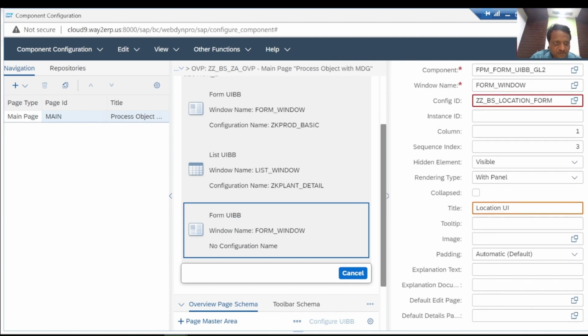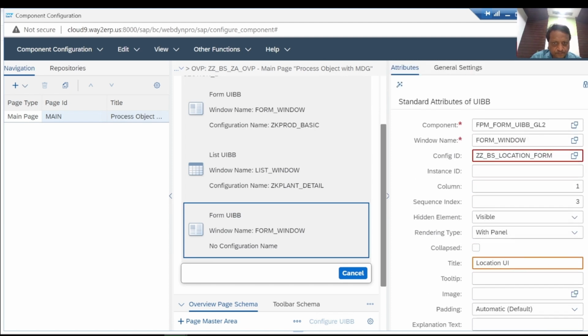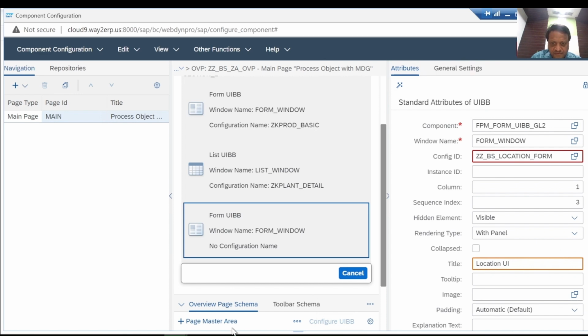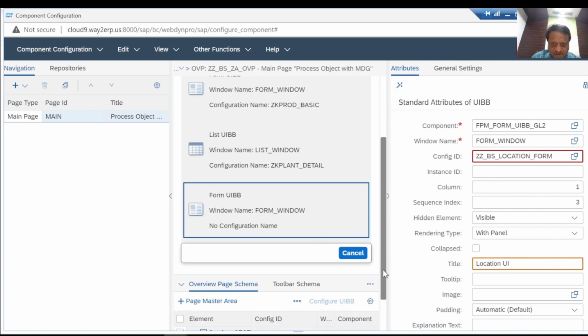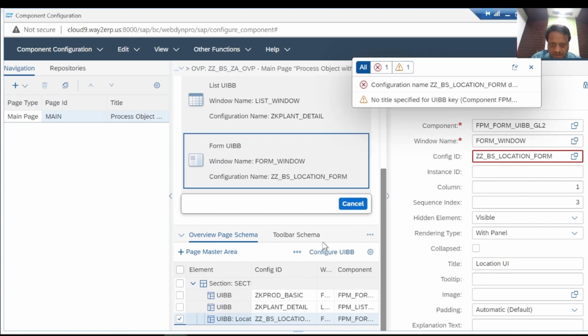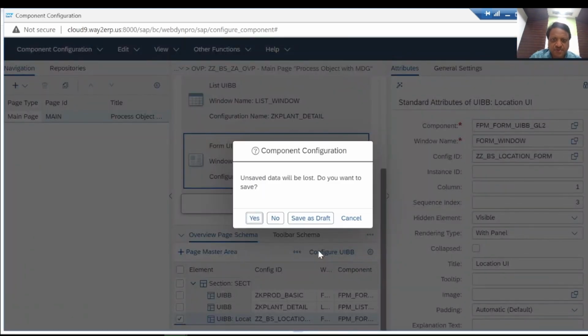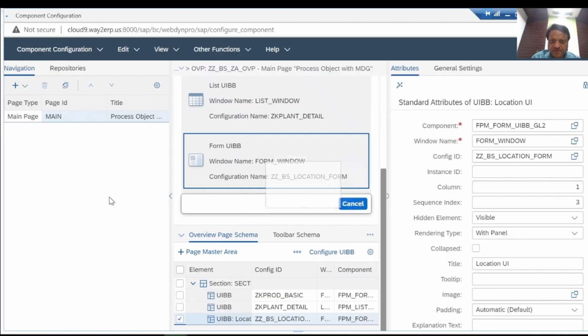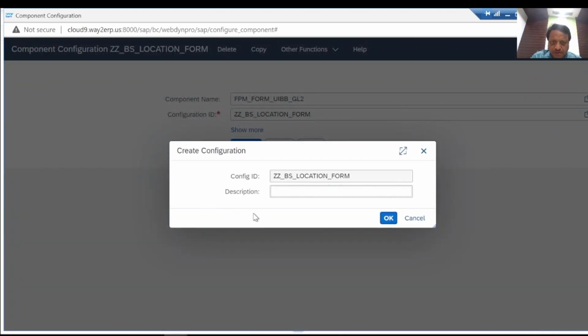Now with this definition, let's select this UIBB and go to configure UIBB. So the system, and then make sure that our create configuration is okay.